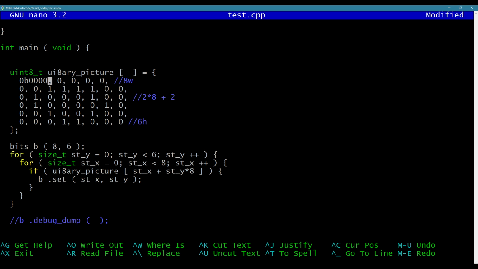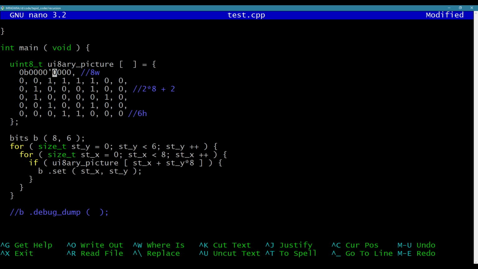You can also, in numbers, put an apostrophe as a digit grouping. Kind of like a comma when you're writing something like thousands, right? For every 3 digits you can put a comma. In C and C++, you can actually just put these wherever you want. It doesn't really matter. Anyway, you can do that with binary too. So that's kind of nice. So I'm just going to use this syntax real quick to my advantage. Okay. And then we're going to do it over here, 0b.